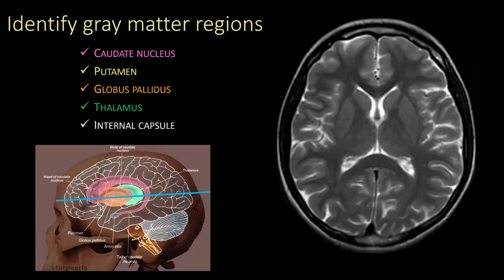So here's a nicer image, something that would be a little more representative of what you may see on an exam, that you should be able to identify these structures. We should see caudate nucleus, the putamen, the globus pallidus, the thalamus. The internal capsule is not as clear in this view, but those other structures are very clear in this view. And that's it.